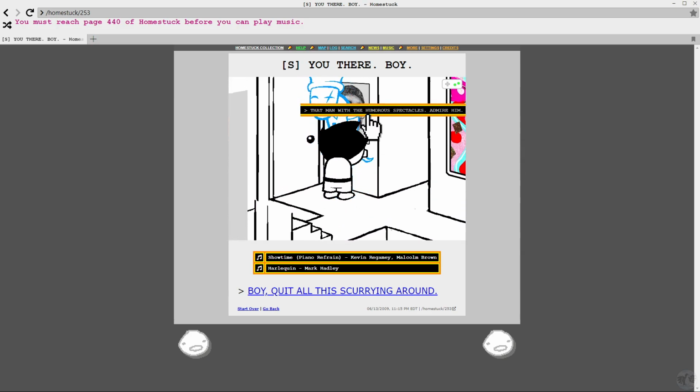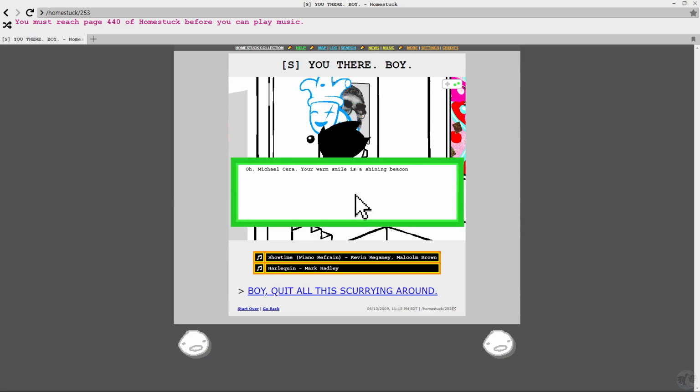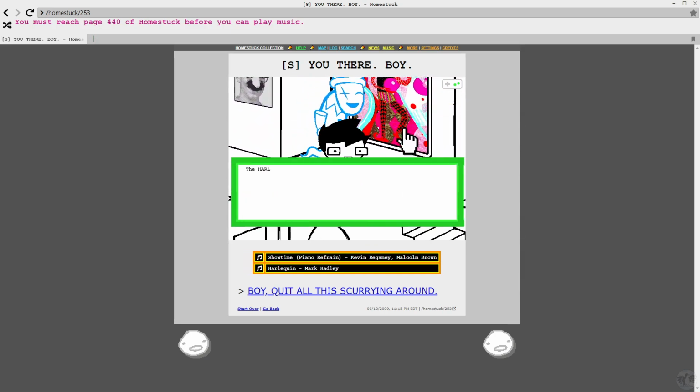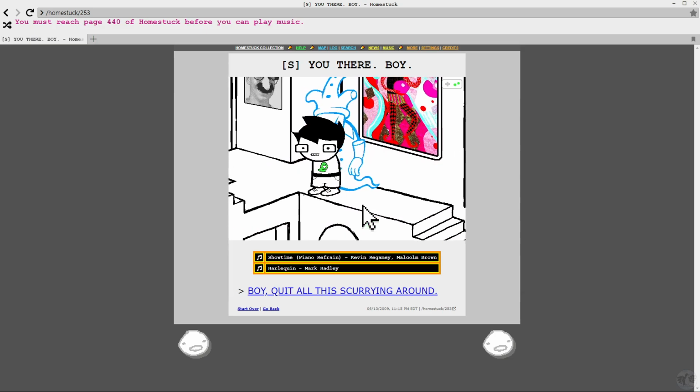Well, I'm going to try this. The man with the enormous spectacles. Admire him. Oh, Michael Sarah, your warm smile is a shining beacon in these dark times. I detest this. Disregard it. A Harlequin painting? You have the sentiment in common with John, then, I suppose.